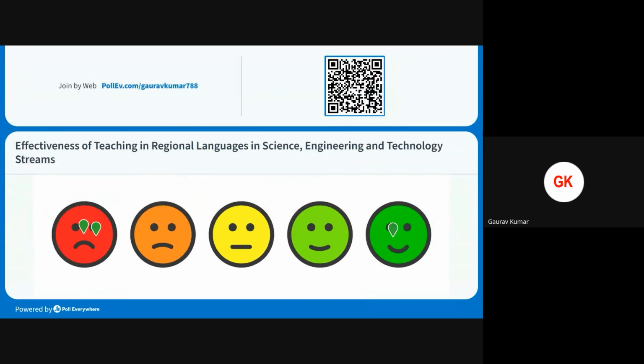Now you can see how professional it is, rather than asking anybody to raise hands and then counting their hands. It is completely online, and in real time we will be able to get their responses in a very professional way. As far as remote centers are concerned, you are in front of one screen, so you can simply scan this QR code and submit your responses.